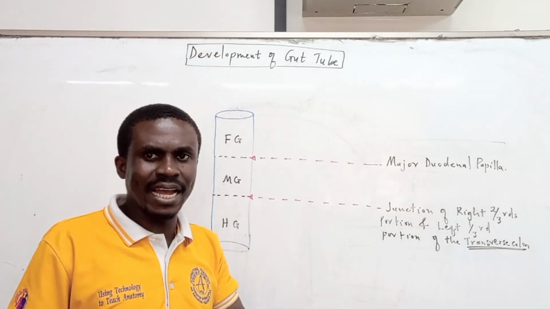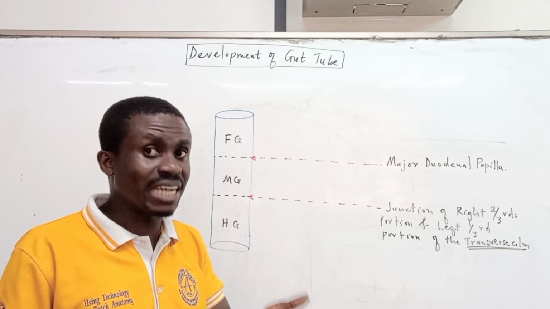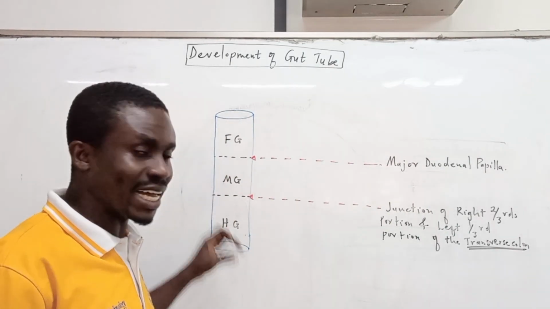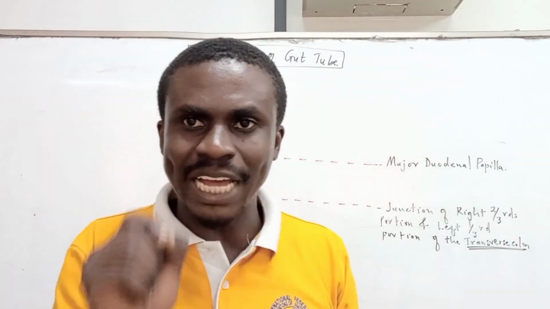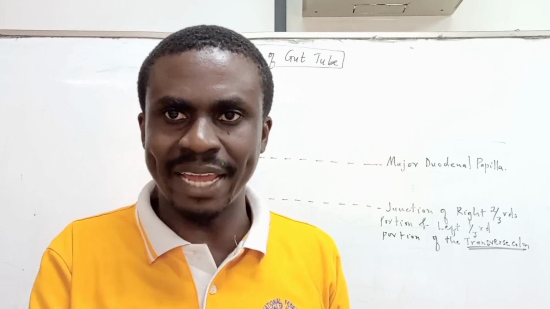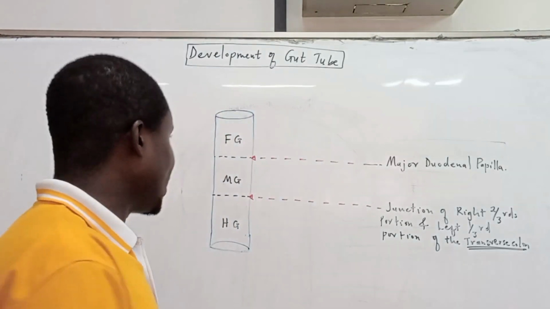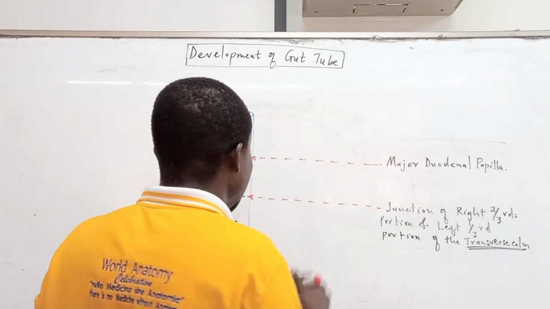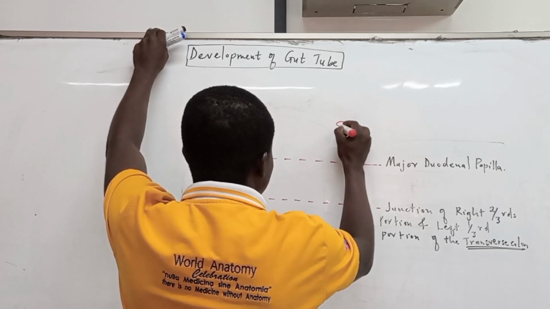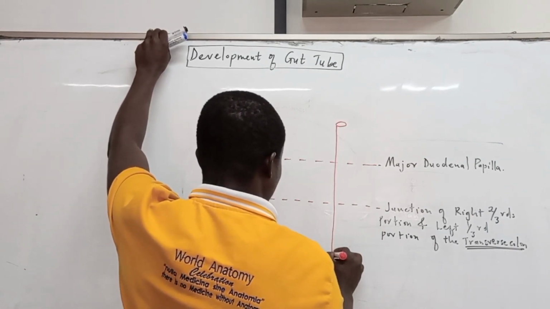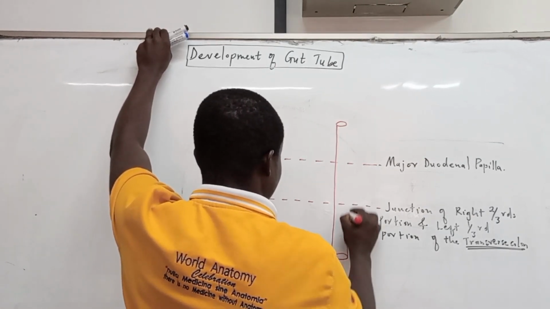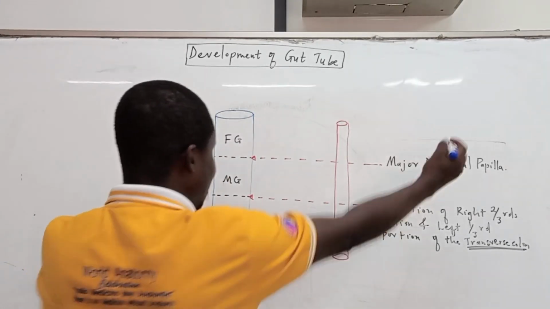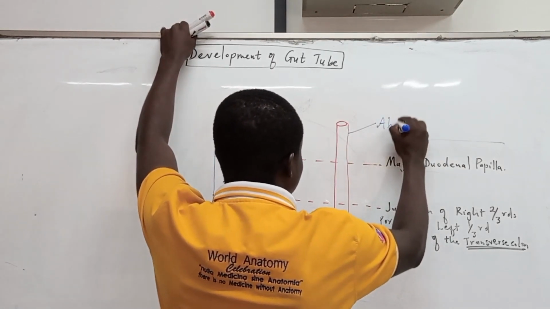Now, what are the criteria in telling that this is a foregut, this is a midgut, this is a hindgut? It is purely based on the blood supply, the arterial blood supply, for instance. So, for instance, the gut tube will be in the abdomen, and that is why I will be interested in, of course. So, let's say this is the abdominal aorta. This guy over here is my abdominal aorta.